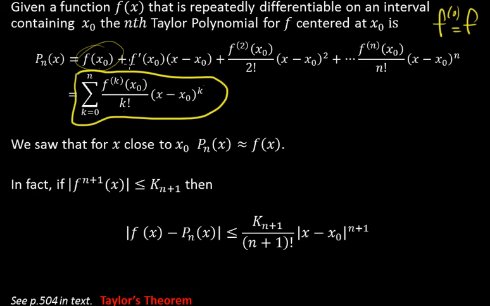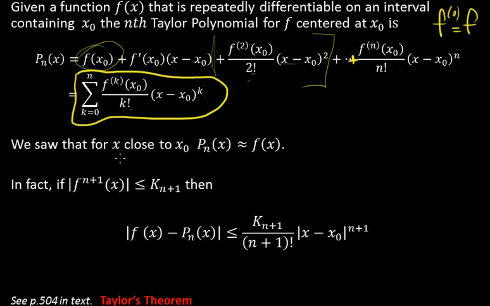When k is 1, we have f upper 1, meaning f prime at x naught, divided by 1 factorial times (x minus x naught). If we just go this far, if n is 1, we have the linear approximation. Now, if n is 2, we add on another term: the second derivative at x naught divided by 2 factorial times (x minus x naught) squared. If we go out three terms, that is where n is equal to 2, we have the quadratic approximation. And so on. The nth Taylor polynomial goes all the way out to the nth derivative at x naught divided by n factorial times (x minus x naught) to the n.